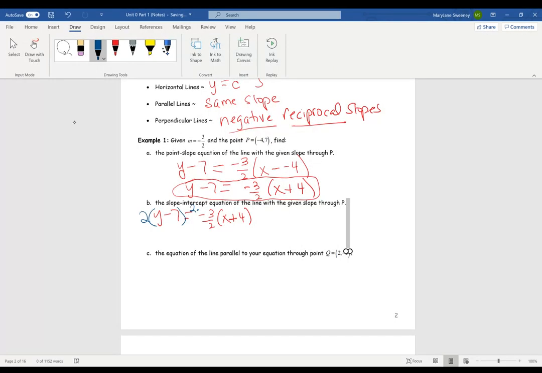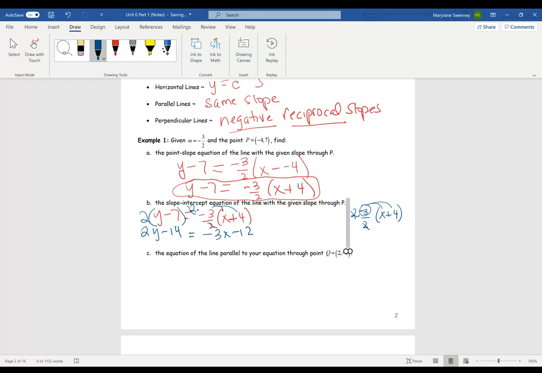If you're multiplying 3 things, so 2 times 3/2 times the x plus 4, when you're multiplying 3 things, you multiply the first 2, you get your answer, and then you multiply that answer times the third one. So that's exactly what we would do. That was negative 3/2. We would multiply these 2, which means I could reduce the 2's, and then the negative 3 is what would get distributed. So this is 2y minus 14 equals negative 3x minus 12.